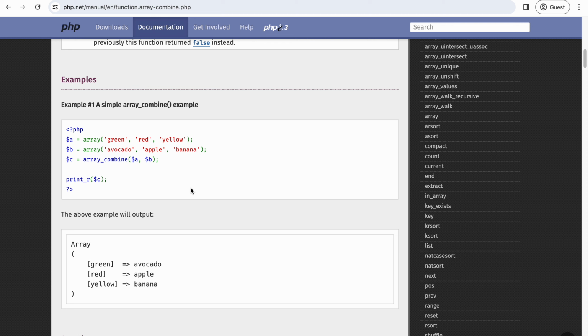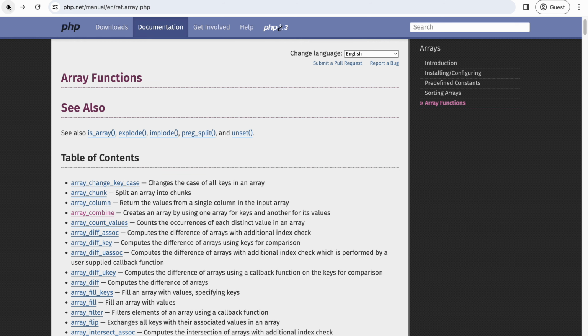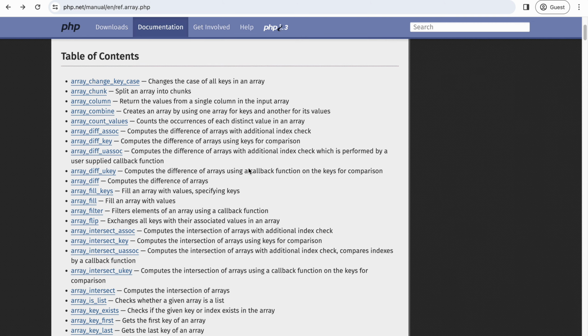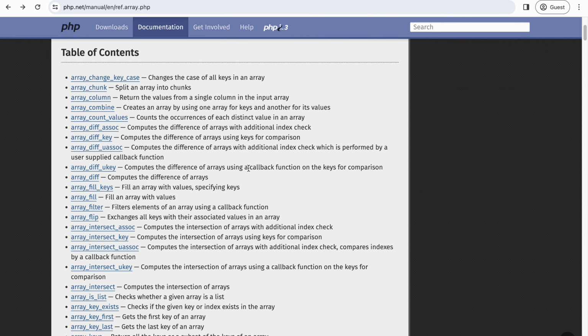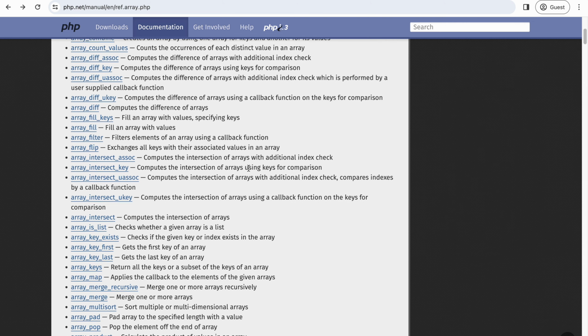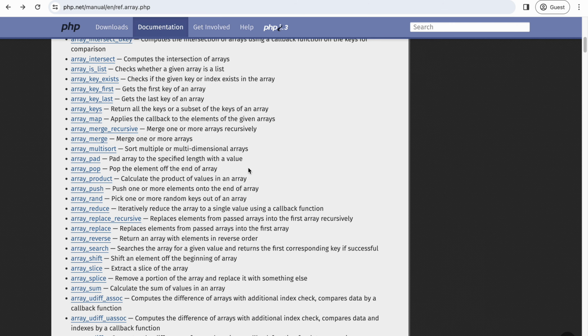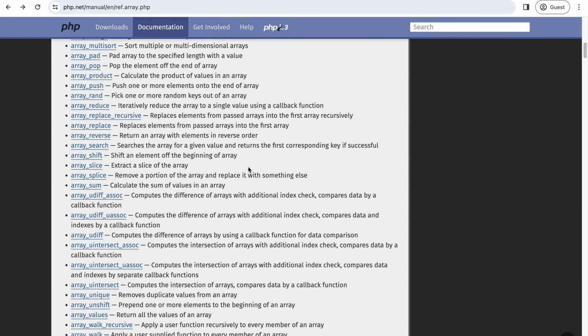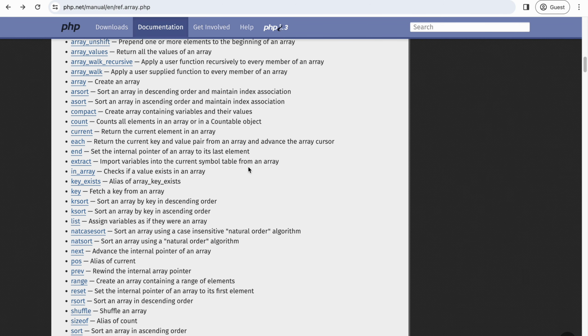So when you do actual programming, actual project work, you get lots of data. Sometimes you have to manipulate, sometimes you have to merge. So there are lots of array functions you can use. So look into this and practice each one, how all these functions work, right?